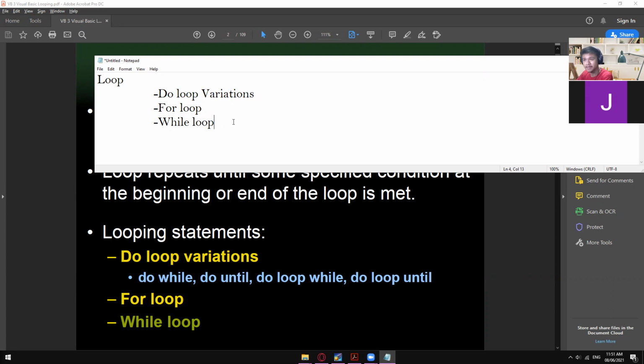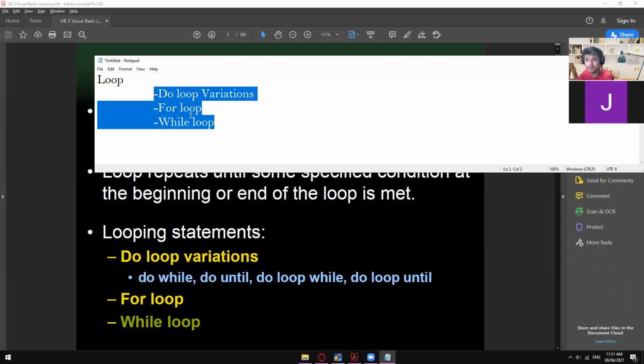Am I making myself clear? Hello, hello. Are we clear so far with the loops right here? Again, all of those 3 are just the same, just different syntaxes. If you take a look at the do loop variations, we have more variations, or more syntaxes.